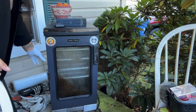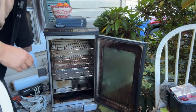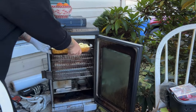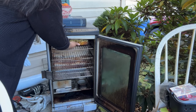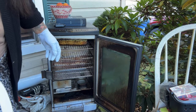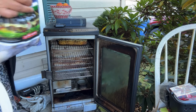All right, so we are outside and we're going to open up the smoker. We're going to start stacking stuff. Now there's going to be a stacking order here. We're going to put the Cheeto Puffs on the very top shelf, shove them in the back, and then we are going to get our garlic. Can you hand me the garlic? Thank you. Sorry, I didn't mean to bother you.